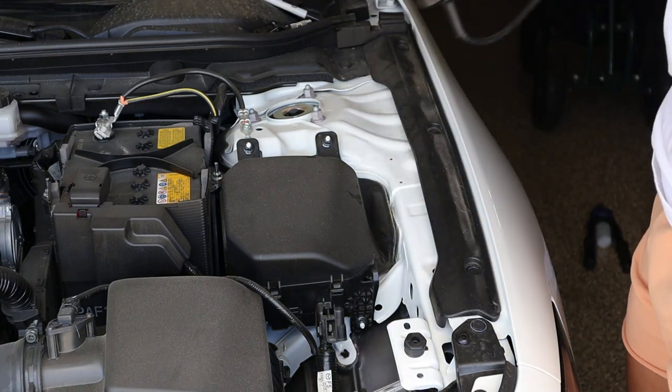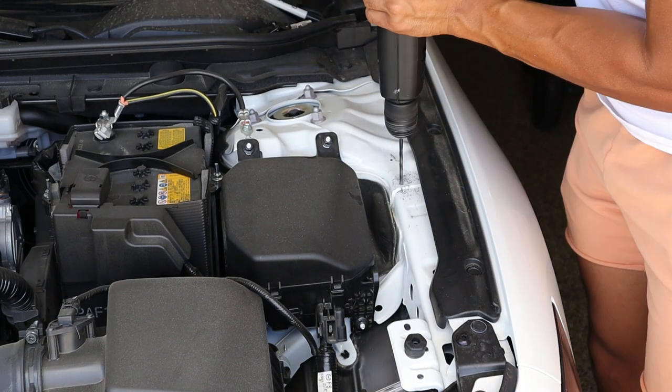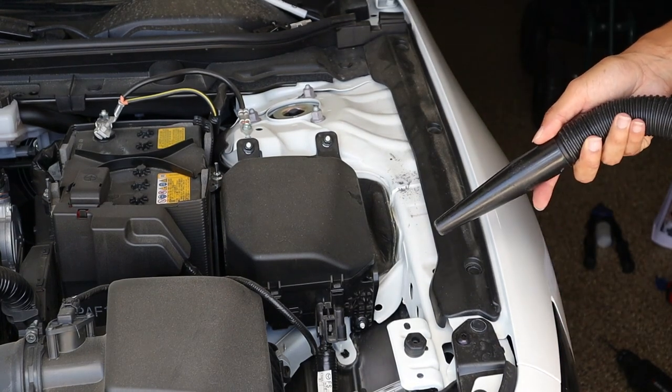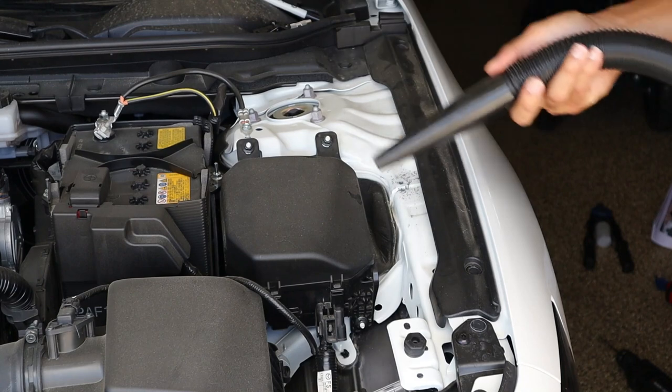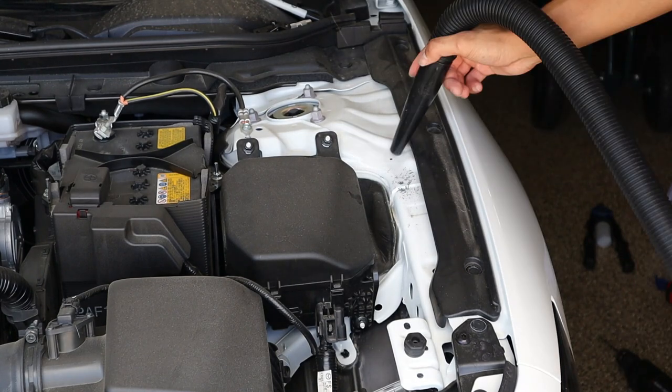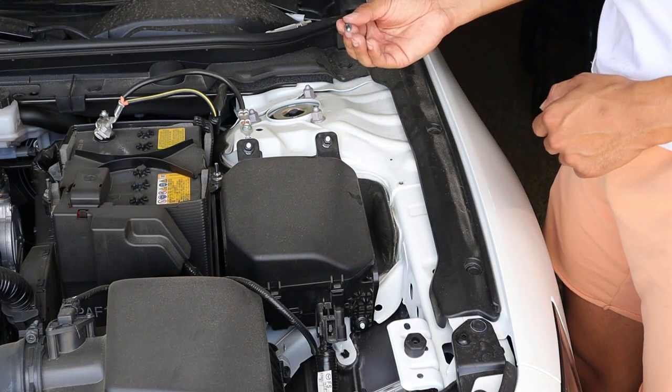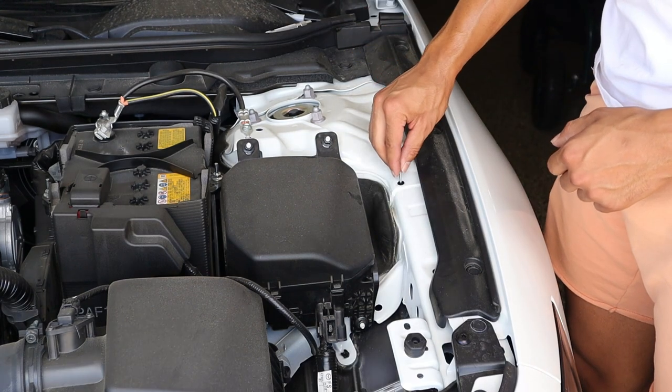All right, now we're gonna take our drill and drill out our first hole. All right, guys, so with our first hole drilled out, what I would recommend is have a little vacuum on hand just to clean up these metal filaments. So with the hole drilled out, we're gonna just take our rivet, just make sure it fits in nicely, perfect.